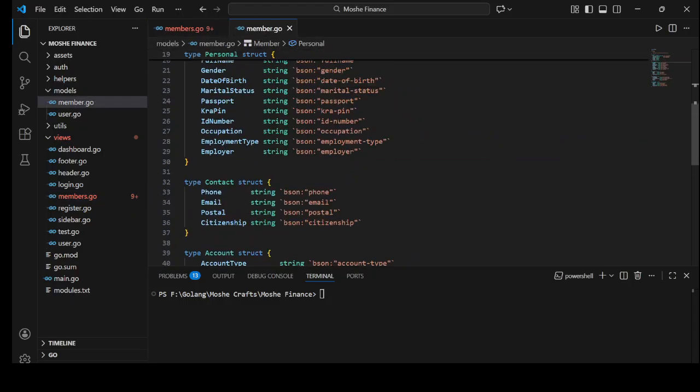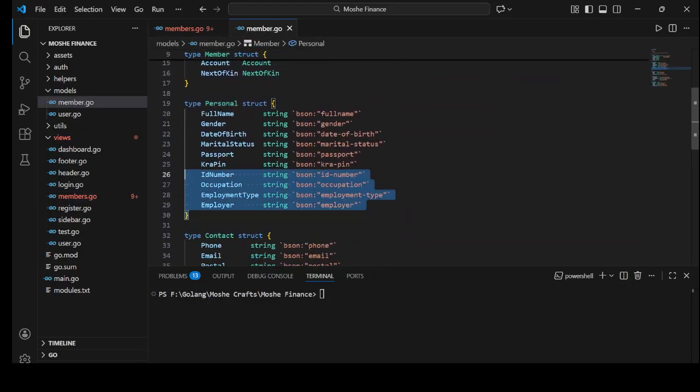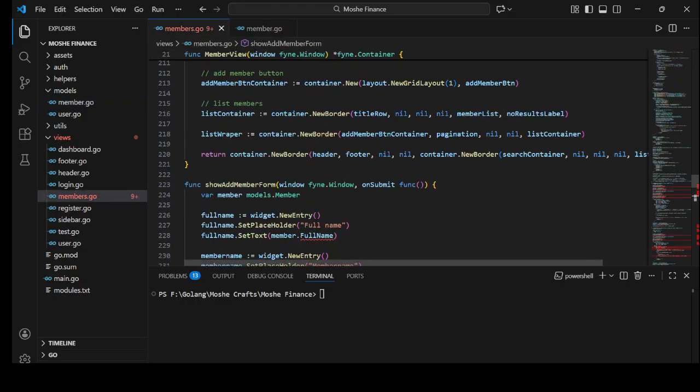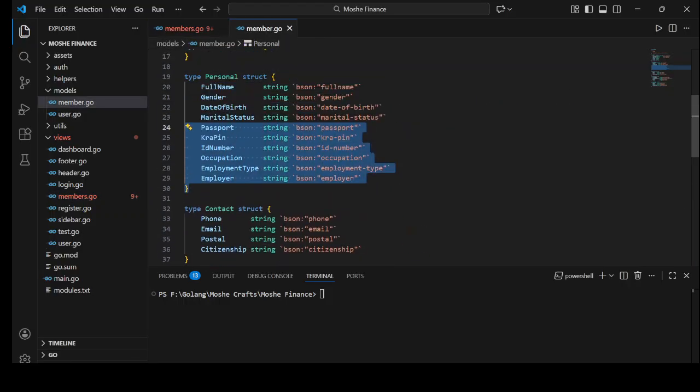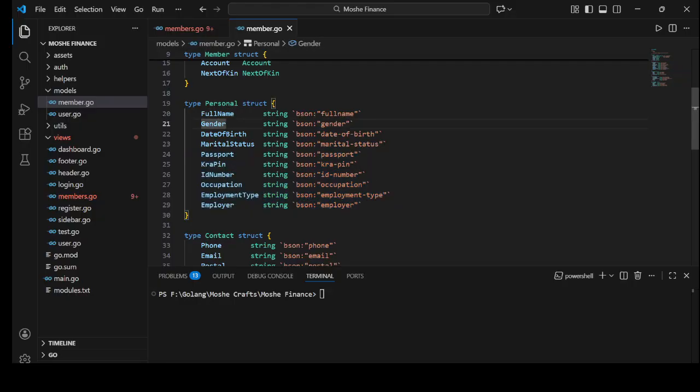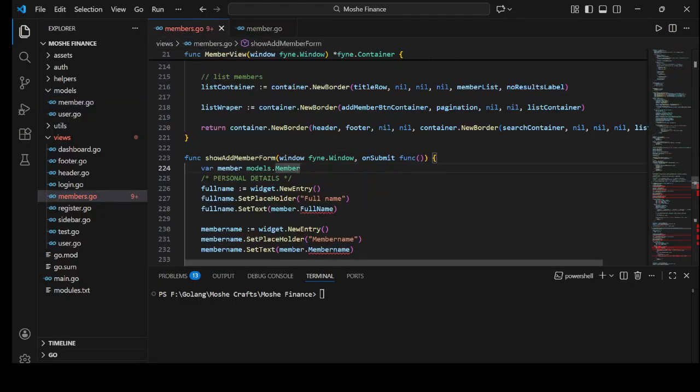Now, since this one is split into personal contact, I want to just label them so that they can be easier to follow through. I'm just going to say here personal details. The personal details we have to capture all this, the full name, the gender, the birth, and so on.